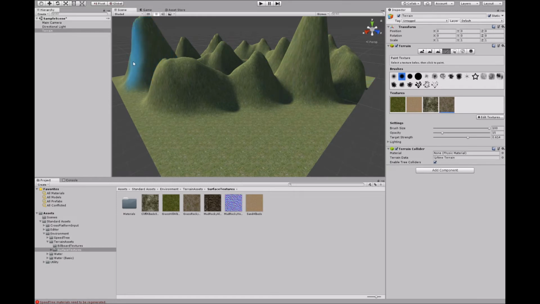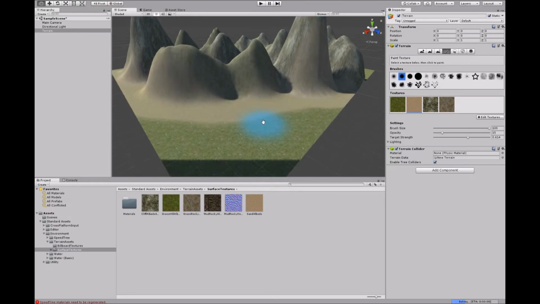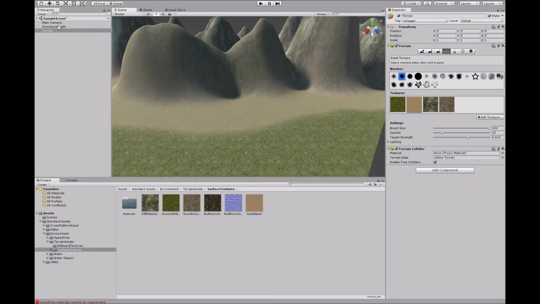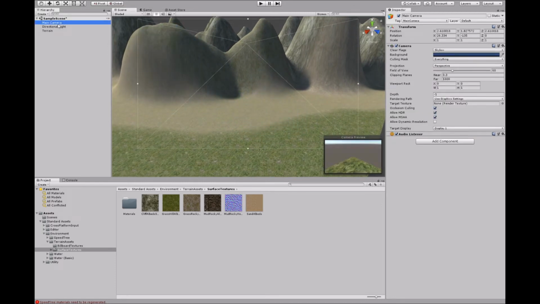You can also come back on here under Paint Texture and select other textures, and maybe give the mountains a different texture, maybe give some of the cliff faces a little bit different. It's completely up to you. You are in charge of how this looks. I like to put sand down here at the base of the mountains. It looks pretty nice. So this is giving us a nice land for our characters to go into in Altspace. If you click on the camera again, you can go back up to Align with View one more time and look dead on at the scene and see what people would be seeing in Altspace.